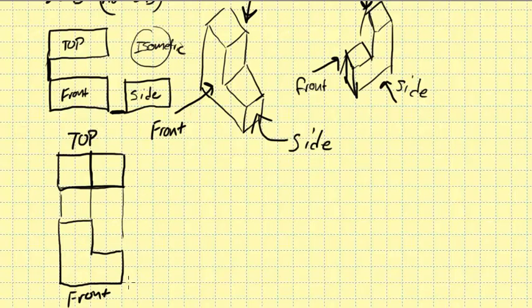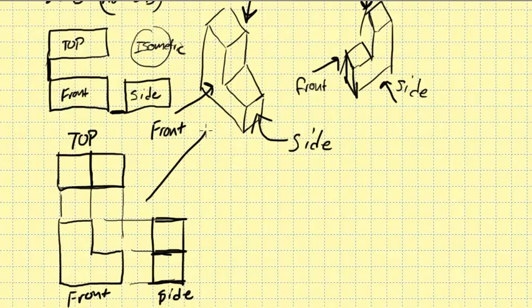Now I would do the exact same thing on the side view. So I'm going to draw my construction lines over. I'm going to leave roughly the same amount of space here, and I'm going to go ahead and draw in my front view. Now what's cool is that this view represents the same as this, so I'm going to go over 2 spaces, and we're going to go over that in just a minute. Okay, so there's my front, or excuse me, my side. And then where this construction line is, I know that I have that feature right there. So this is a top, front, and side view of this guy right there. This is what it should look like.